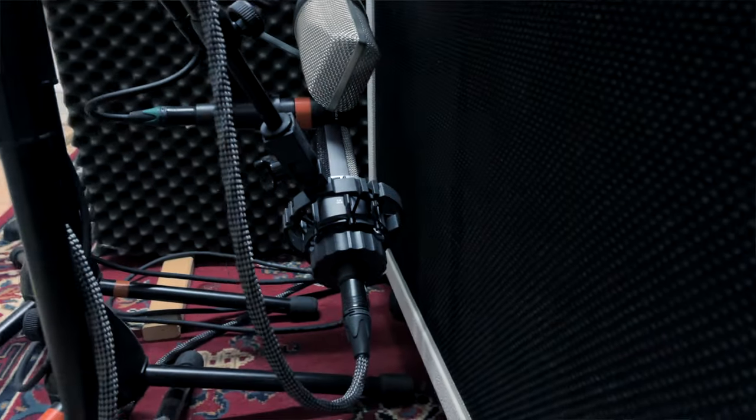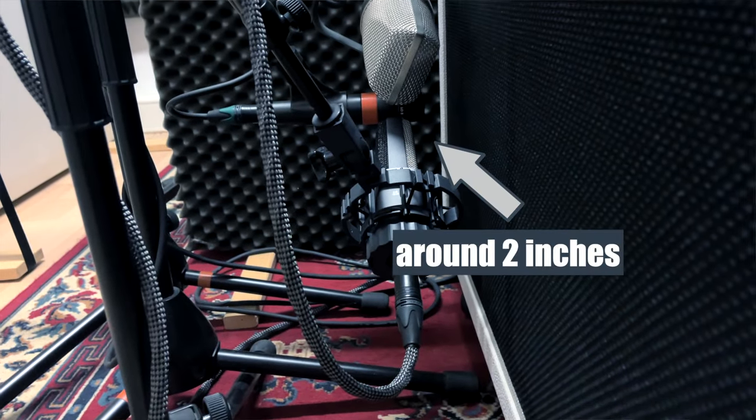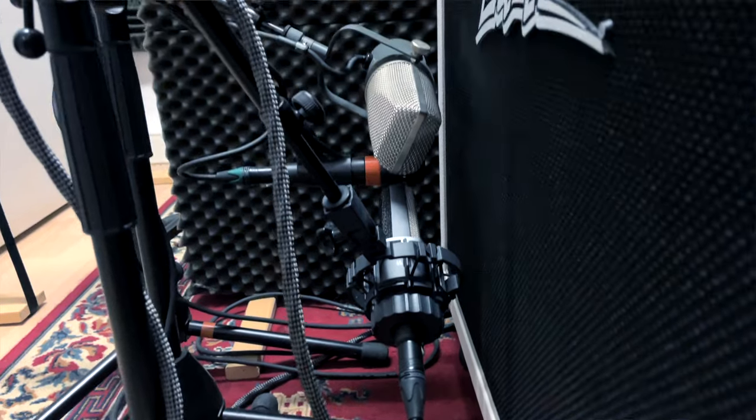Therefore we're kind of tempted to put it really close to get this proximity effect. But I think the downside to that — and the reason I had more success in the last couple of years — was just backing the mic off a little bit. You have this two-dimensional layout of frequencies on the speaker. It's not like no matter where you put the mic you get a similar sound. Everyone who has recorded a guitar cab knows that when you go more towards the center with the mic, the sound increases a lot in high mids and high end.